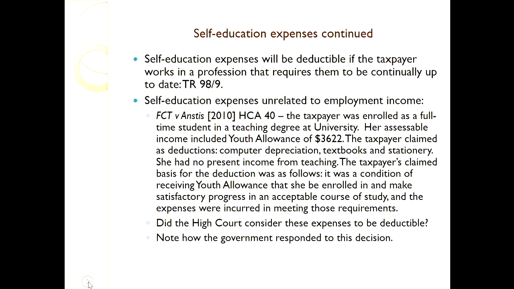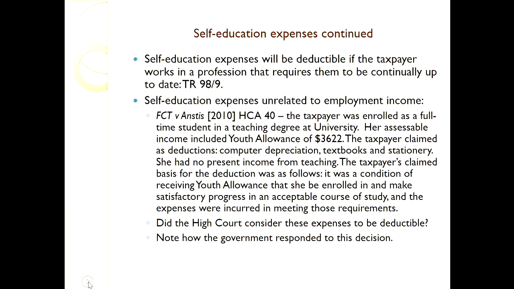The High Court concluded that her expenses for computer depreciation, textbooks and stationery are deductible because they are productive of youth allowance. They are needed in order to get that youth allowance. There is that connection between the expense and the assessable income. It doesn't matter that she's not a teacher yet. It doesn't matter, right, that's what she was studying to be. It doesn't matter that she hasn't got employment income. The income that we're talking about here is the youth allowance, and we've got the connection.